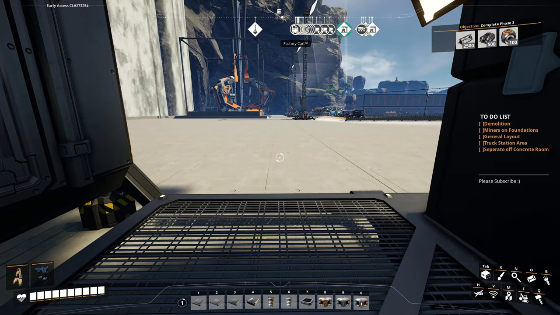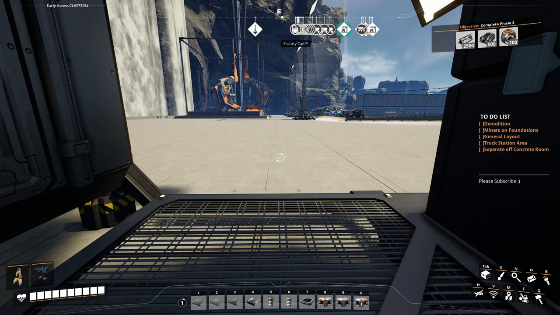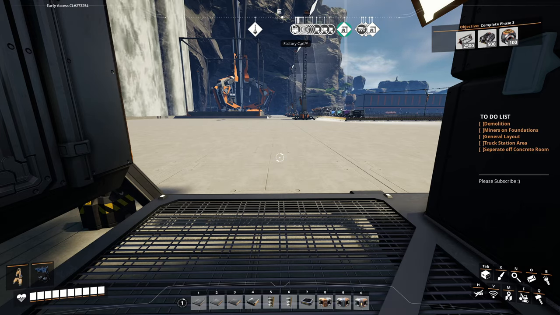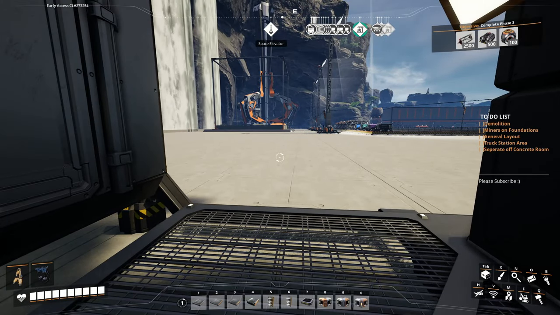Today's going to be a pretty basic one, nice easy. I'm going to be doing some demolition, setting up the miners on the foundations, do the general layout of the factory, set up our little truck station area, and we'll separate off our little concrete room just to finish it off. So this whole factory is going to basically put out all of our basic stuff.